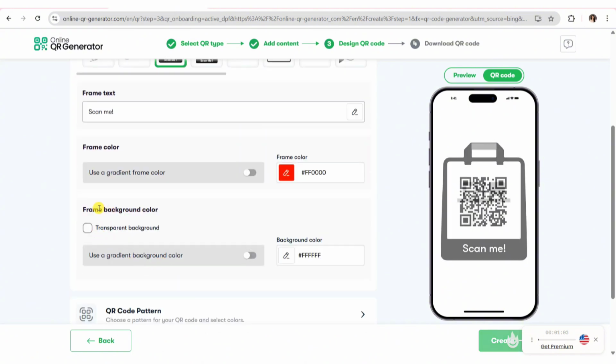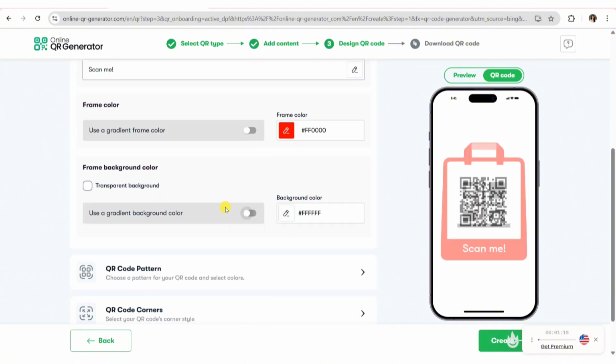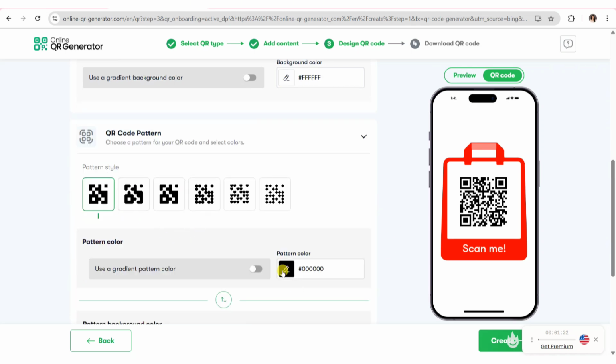You can also set the frame background color. So it could be whatever you prefer it to be. And then after that, you can go ahead and set the QR code pattern along with the pattern color.